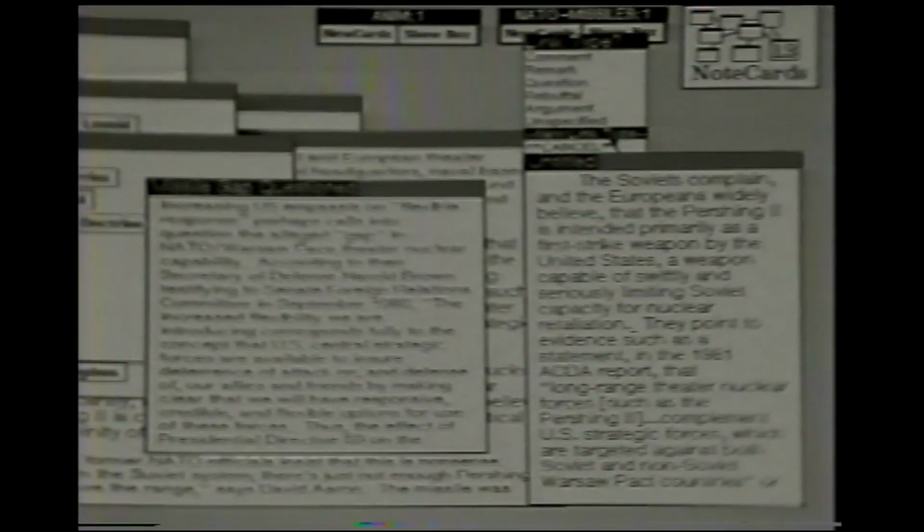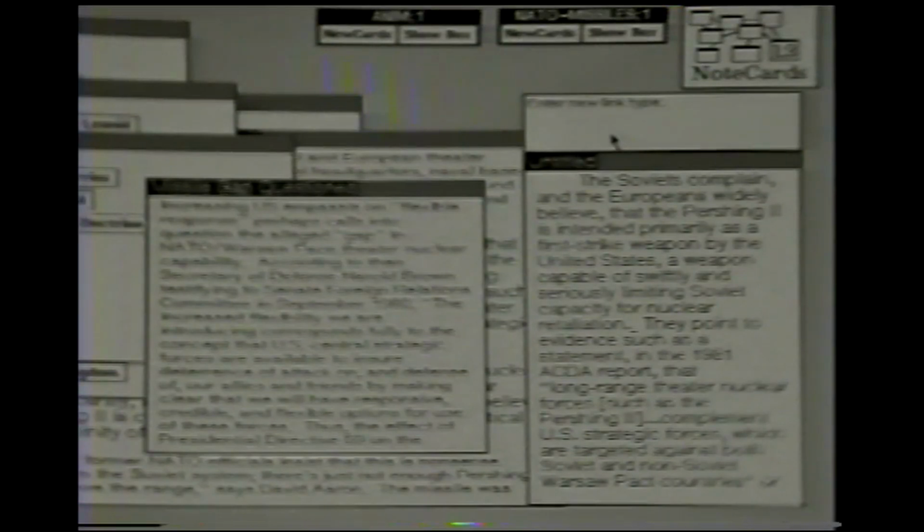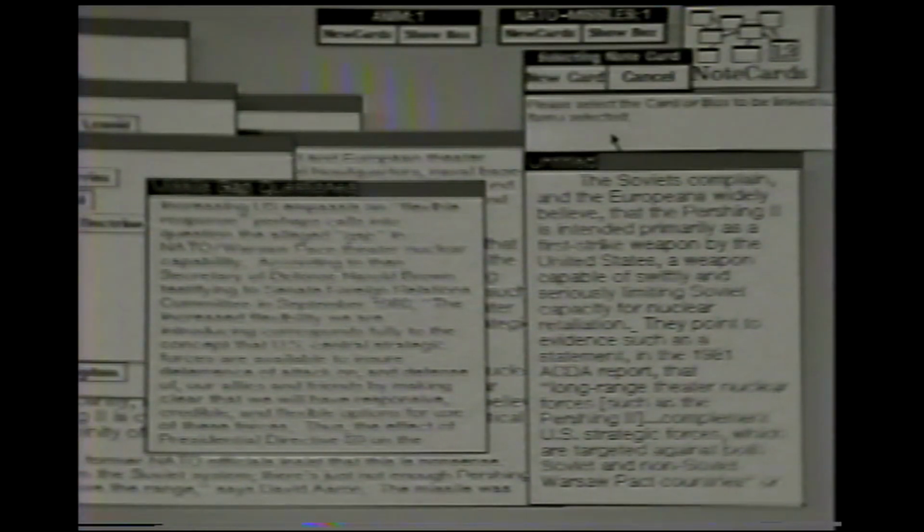And the first thing it says is, what kind of link type do you want to create? And it gives me the list of all the links I've already used in the system. In this case, I don't see anything that indicates contradictory information. So let me just create a new type of link. So as you can see, the links have no semantics. The user can create them at will.